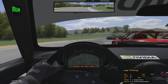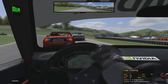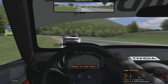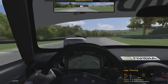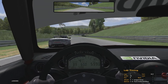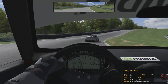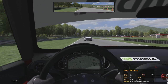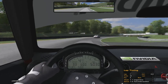All right, stay to the inside, buddy. Stay to the inside. Whoa. Getting a little frisky. Man. All right. Somehow dodged getting in an accident there. All right, come on, buddy. Okay, I'm gonna brake on this one. I usually carry a lot more speed through that corner, but I'm gonna try to take minimal risks on this run because I don't want to pile everybody up while I'm trying to make a YouTube video. That'll piss off the community good.